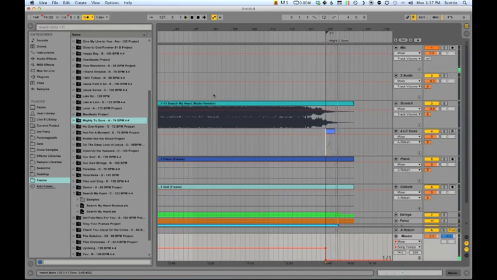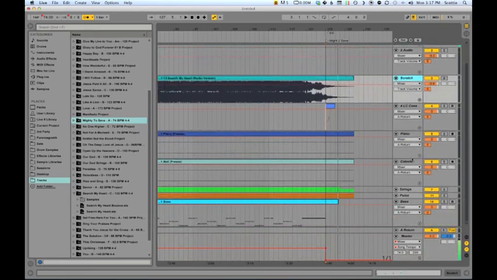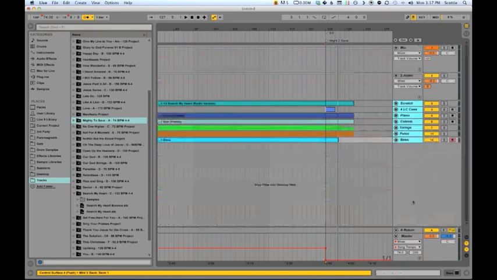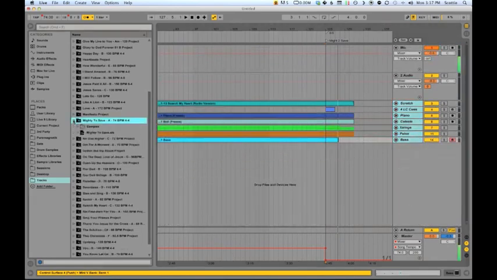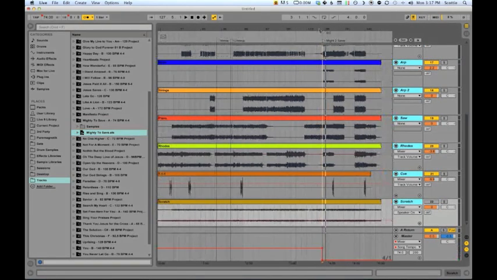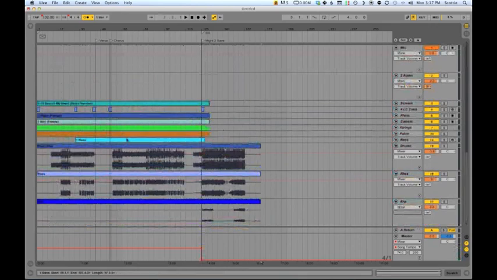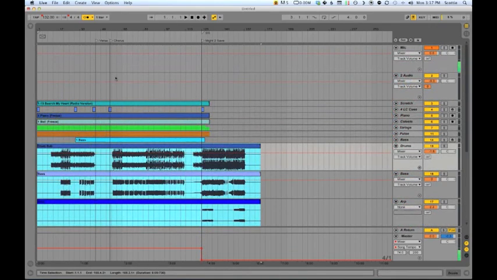All right, and we can do the exact same thing we did with our first set of tracks when we went to import the Mighty to Save tracks. I'm just going to drag those in, and it pulled them all in for me. Now I'm just going to select them all and move them over to measure 125.